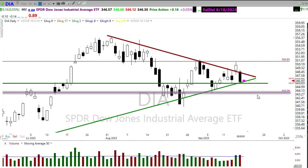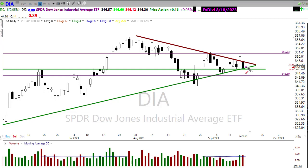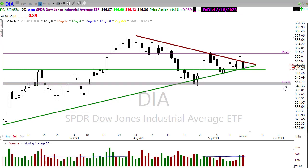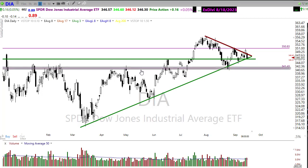And as you can see, we've got this support level across here that's a fairly substantial support in price action. What's going to be key is, if you're a bull here, you want to see this hold. You want to see this hang in there and hold that support, because if we lose that support, I suspect we're going to be losing the trend and also coming down here, testing this level in the chart. And if that were to fail, then unfortunately, I think we move even lower. And that could be a rather painful move, because if you look in here, we could come all the way down to this area of the chart fairly easily. You can see quite a bit of price support in this range here in the chart. So that would be a bigger level that might hold us here in the diamonds.